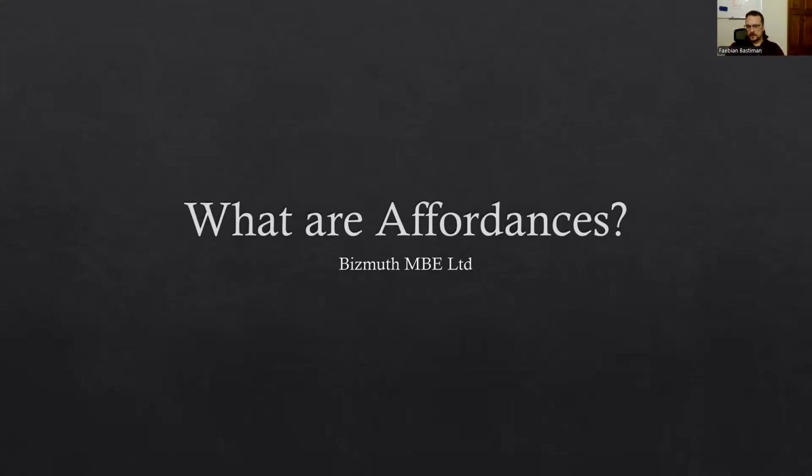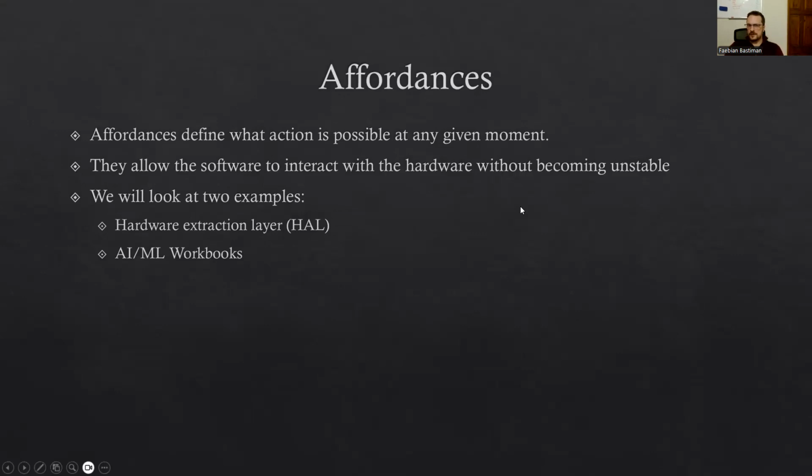Hello. In this video, we're going to explain a little bit about what these affordances are. So that is this fourth layer, just above the hardware in the AIOS that we have developed. Affordances are basically what define what action is possible in any given moment, in terms of tools that the agent can access to complete the task. That's what is possible, what it can do.